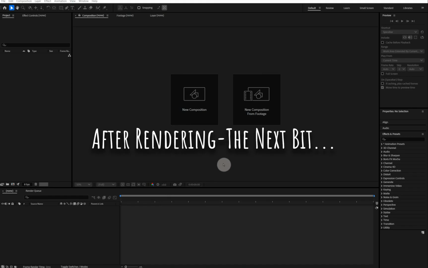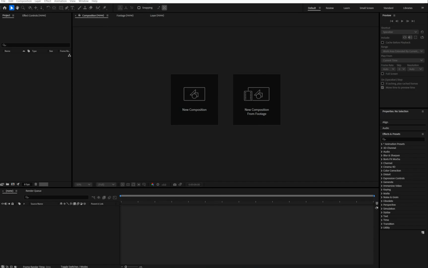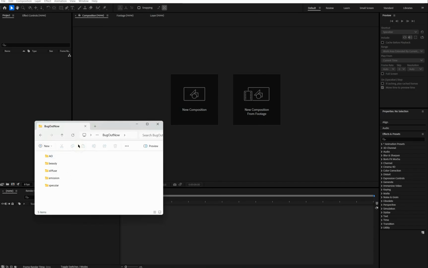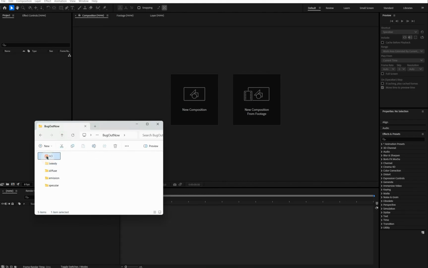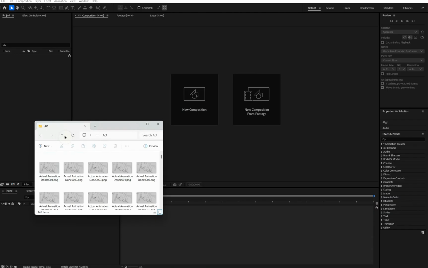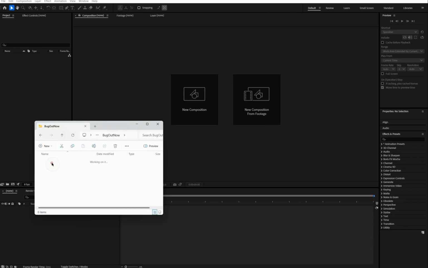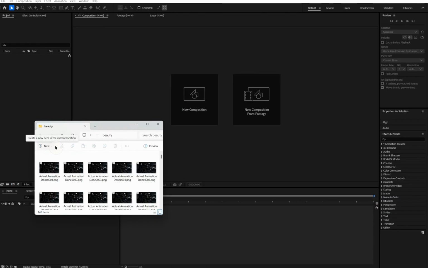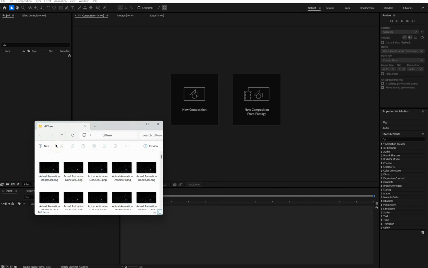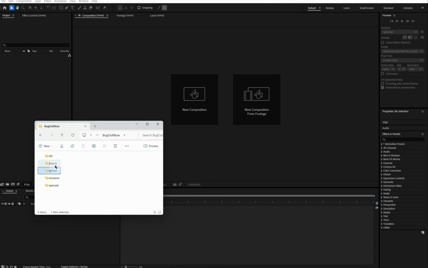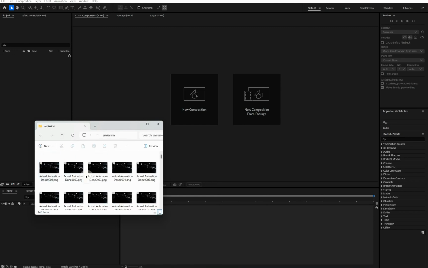Right, so having rendered everything out, I've got my output file here. What that's done is, when it's rendered it, it's rendered everything into separate folders. So there's the ambient occlusion pass, that's beauty with everything in it. Diffuse is just the color. Emission is just the glowy bits.